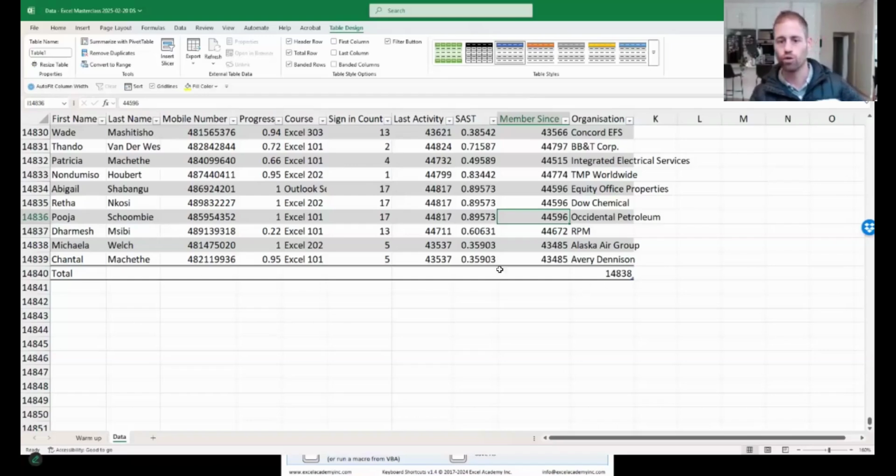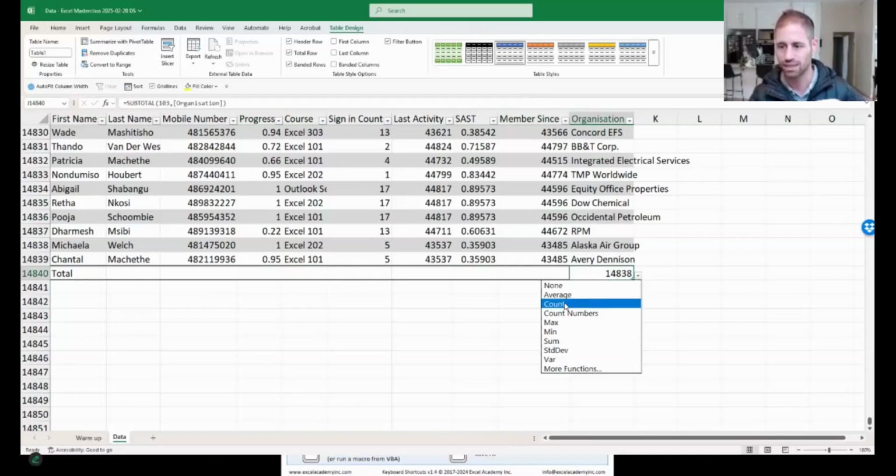All right, guys. Now, what this total row does is really amazing because it gives us the ability to do quick, easy, simple calculations on our data without even having to program formulas. So what do I mean? If you have a look here in our final column, it's tried to do a calculation. It can't add up a bunch of words. So instead, if we click the drop down, you'll see that it's applied a count calculation there.